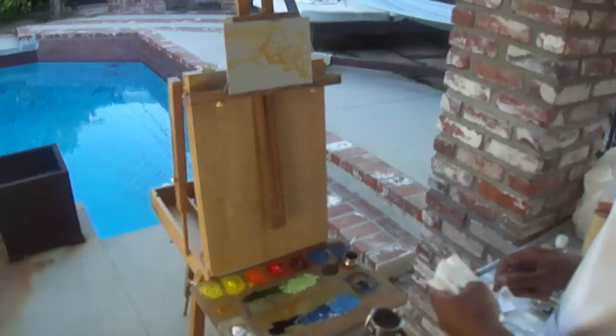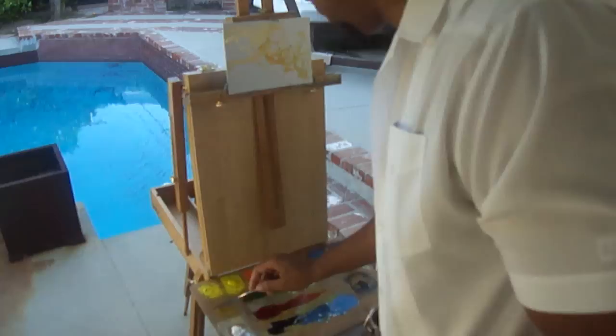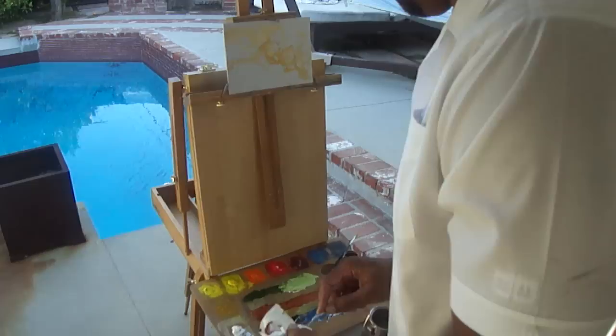And that will be my sky. I'm going to mix one more color up — the Crimson Red. I'm kind of trying to mix the basic colors, and of course I'll have to adjust as we go along depending on what I need. I've got some basic colors down. Let's see what kind of painting we can put together. Alright, be back in a little bit.